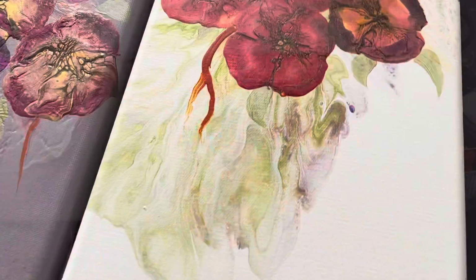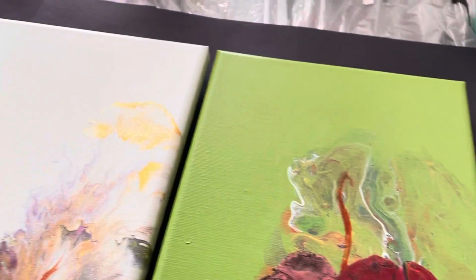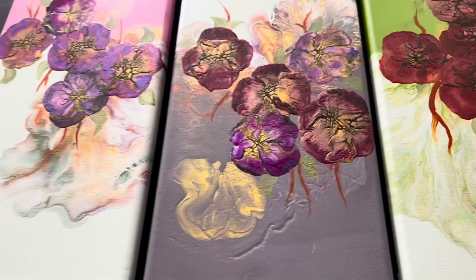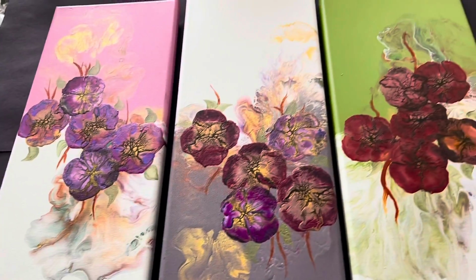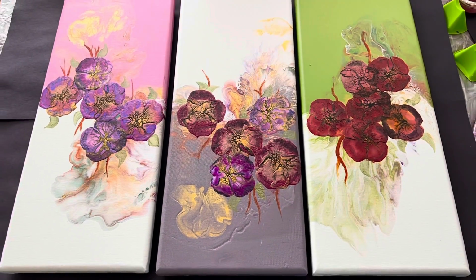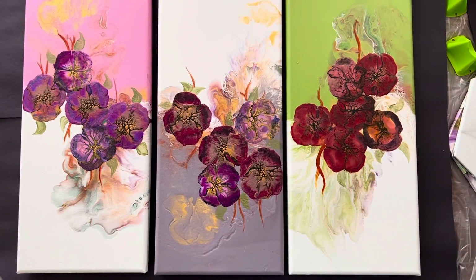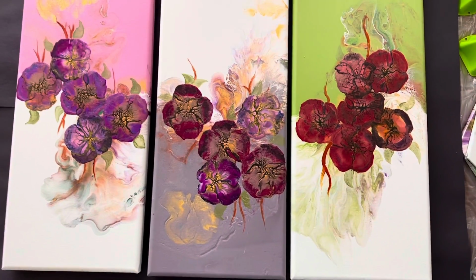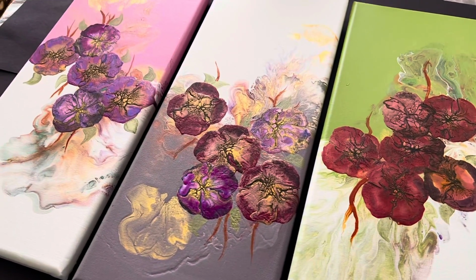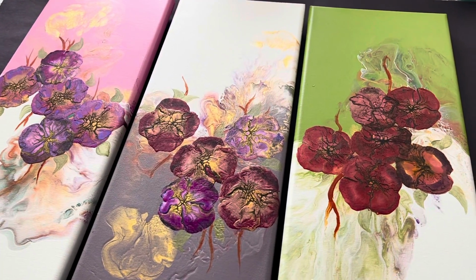Let it dry. So this is how it looks after they dried. As you can see, the composition looks really pretty. And I also added some leaves and vines to add some interest. I just embellished them after the fact. So this is what it looks like. And the beauty of this would be when you resin them, it will look three-dimensional. All the layers will pop up. Let me show you an example.